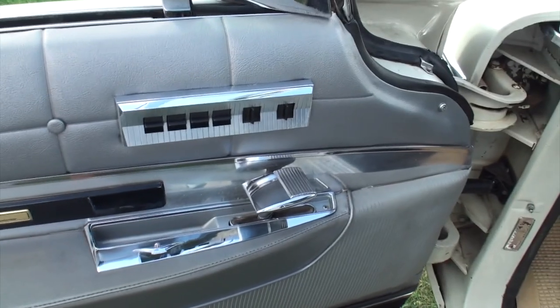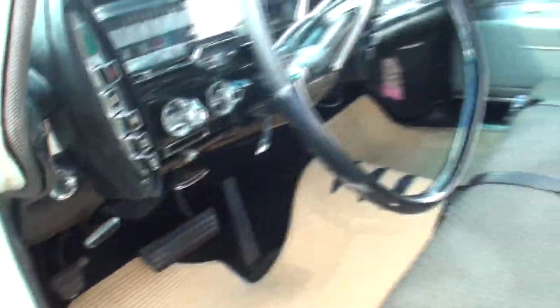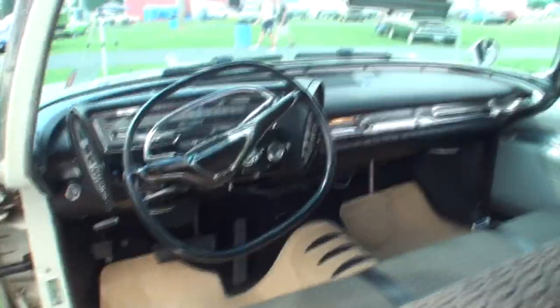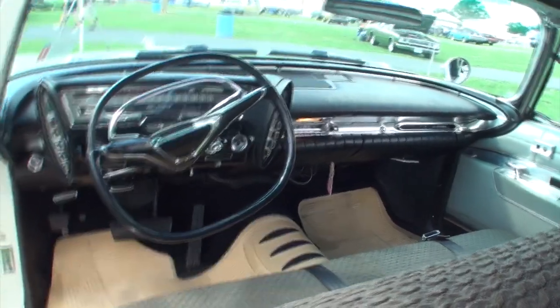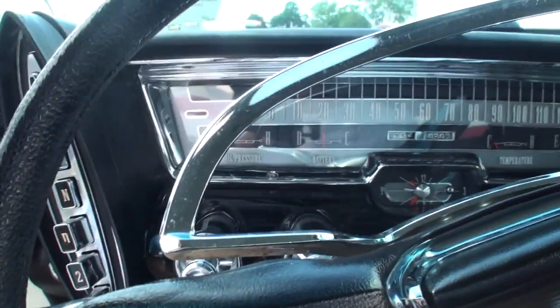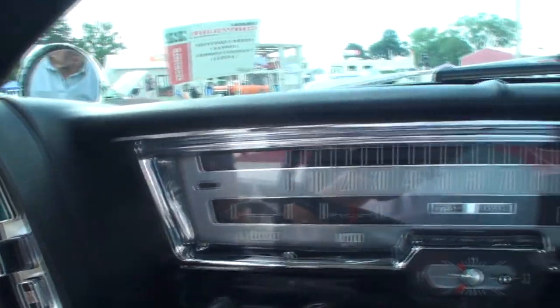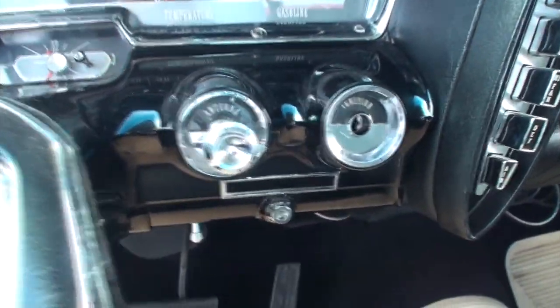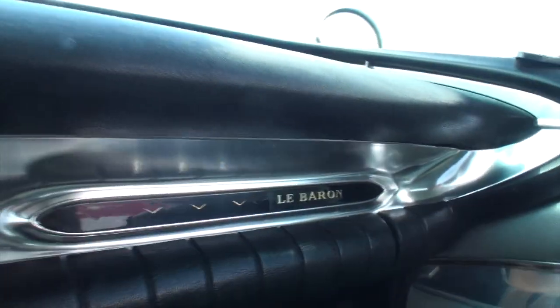Here's the command center with a nice look there — the word LeBaron. You have your badge, your pedals. I'm going to show you the overall dash. As we get closer you'll see we've got the adjustable seat, we have the push buttons, this great dash. Your defroster, notice your turn signal at the top there, your radio. And LeBaron.